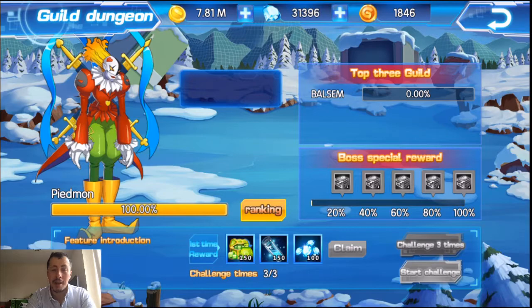Unfortunately, last night I literally saw that we went up to 97%, and we couldn't pass it because a few of our guild members didn't actually do the guild instance. So yeah, that was really a downside.